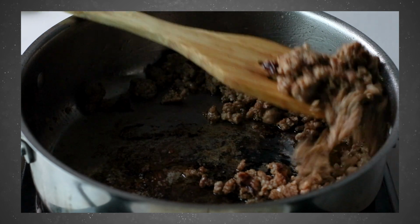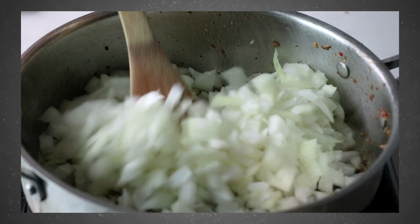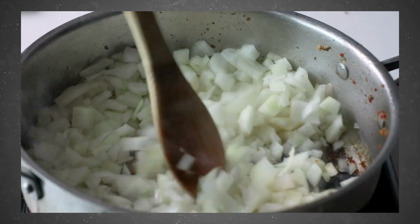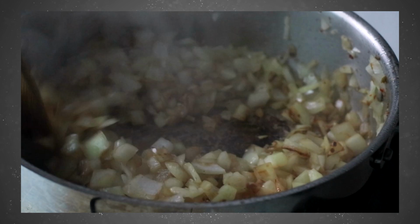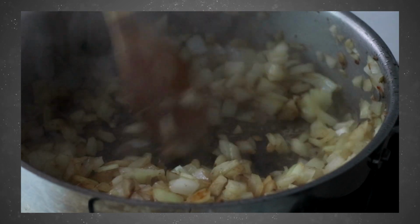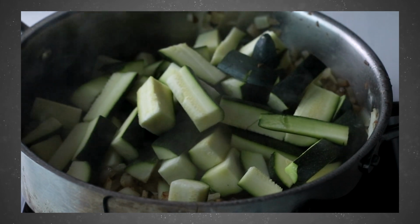And speaking of which, we'll go ahead and grab all that chopped onion that we set aside earlier, and toss it around in the fat, just until it goes translucent and soft. So maybe about 5 minutes. And you could wait the full 5 minutes before you put the zucchini in, but I didn't. I was too excited. Oh yeah, and I almost forgot.